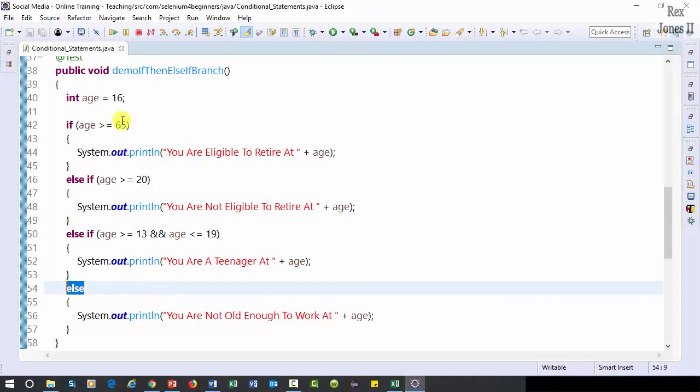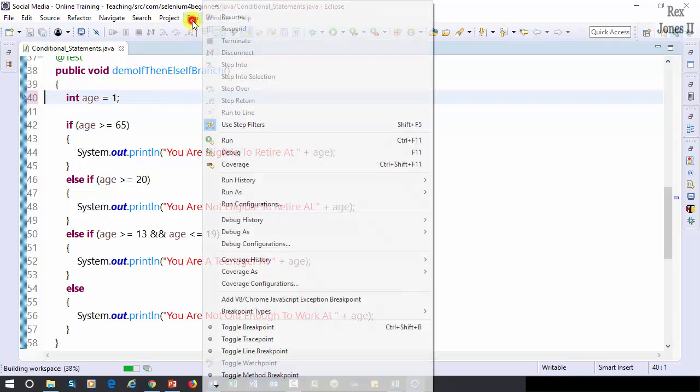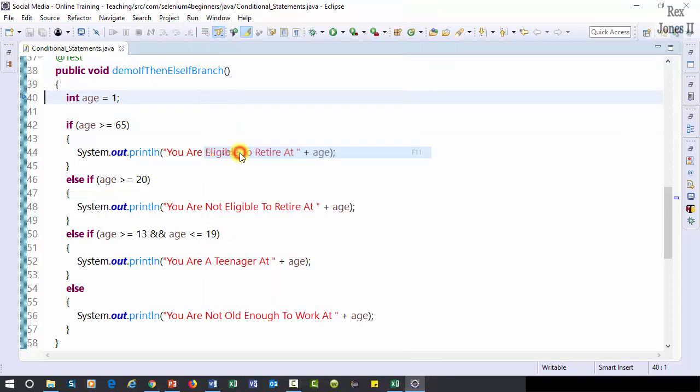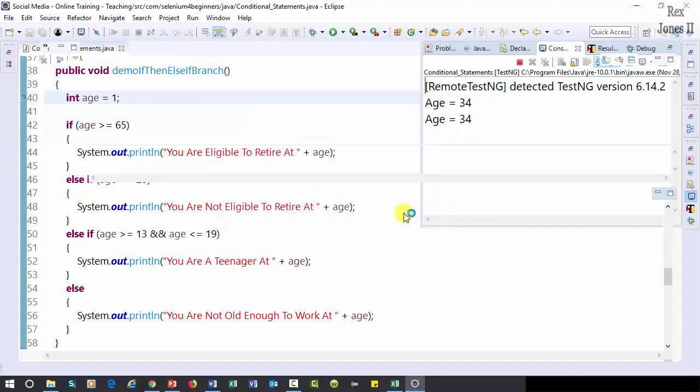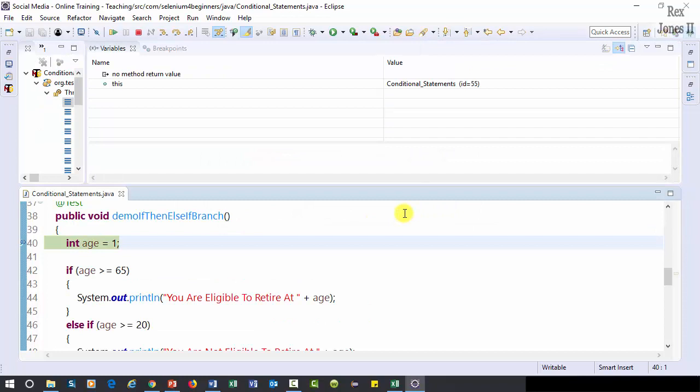Let's change 16 to 1. Add a breakpoint, then debug. F5 to step into our program.